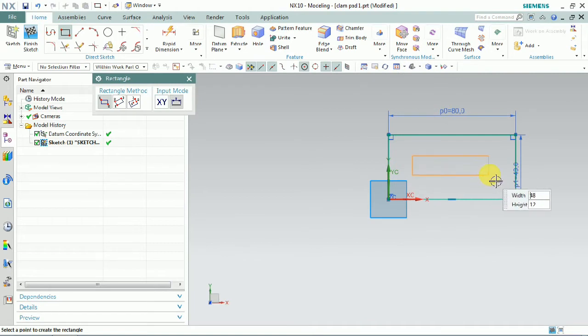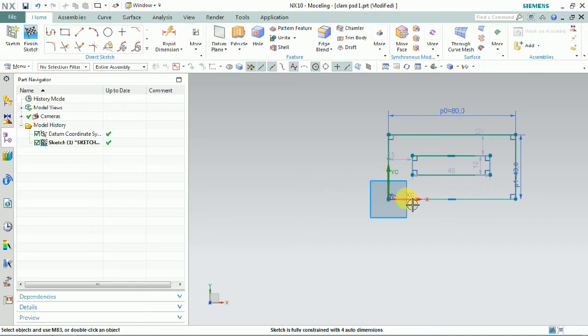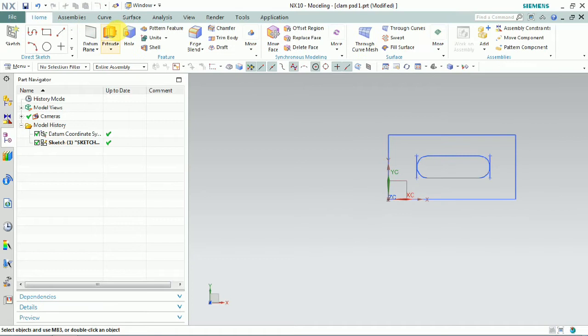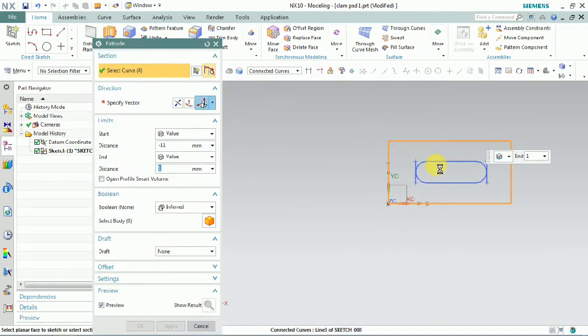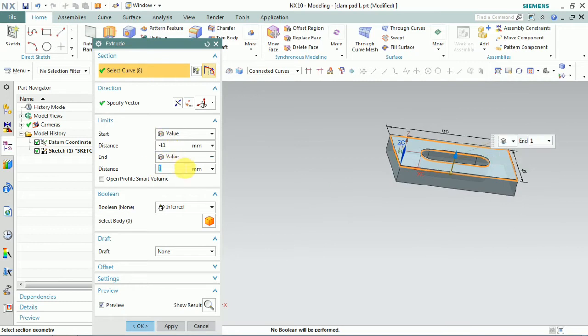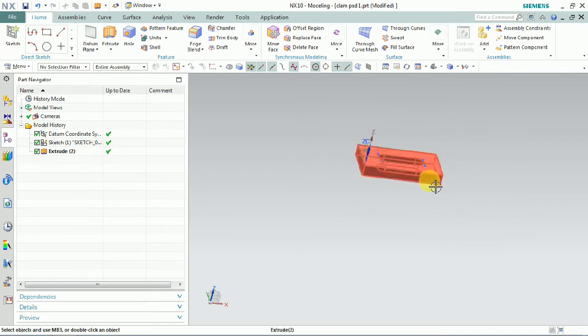Here we create a rectangle, like 88 by 40. For example only, we create a model that looks like a clamp. When you are preparing this clamp and bolts in your actual dimensions, you can prepare them with the same dimensions. After the sketch, we make it 2D to 3D by using extrude and click OK.